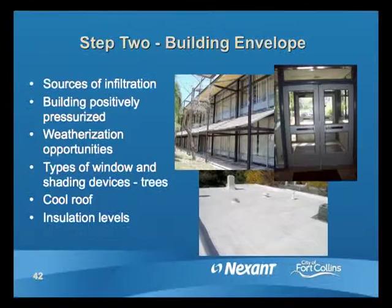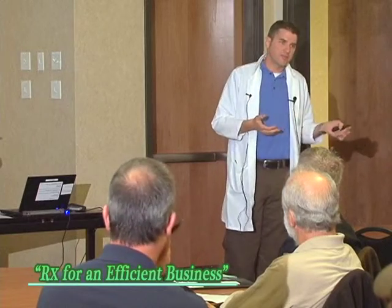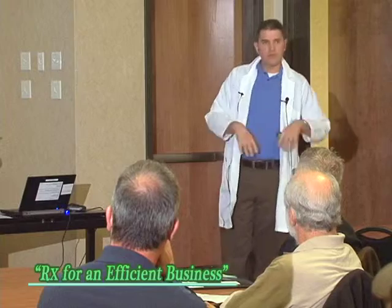Last but not least, there's trees. Trees are a good thing, but they take a while to grow. Cool roof, that's a good retrofit that I've seen. And basically a cool roof is a white roof, that picture there on the bottom. And the net energy, there's kind of a flip side of the coin here, because if you go and paint your roof white, and let's say your roof was brown or black or whatever, then you're not absorbing that heat during the winter to help heat your building. But then, if it's white in the winter, then you're reflecting all that heat.